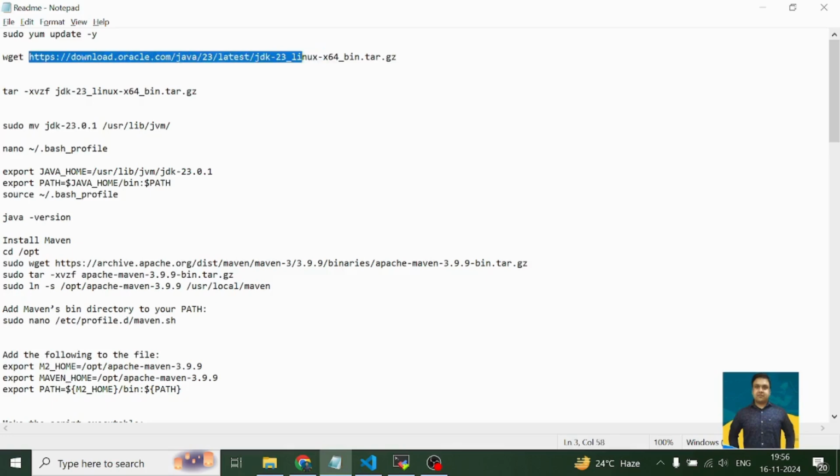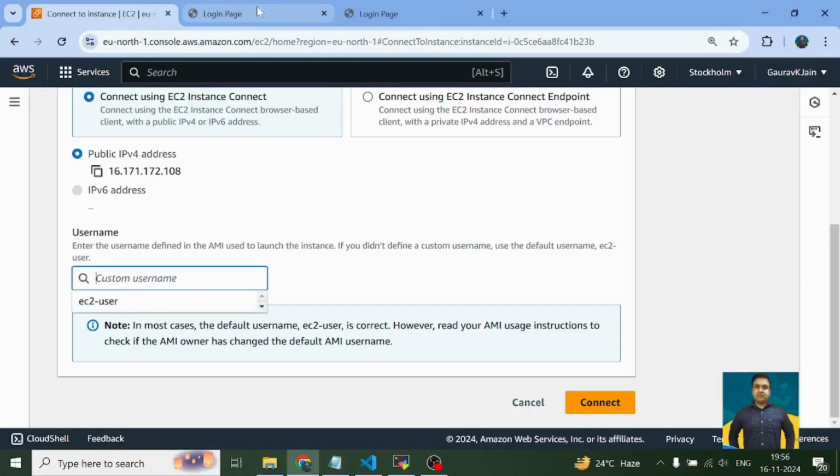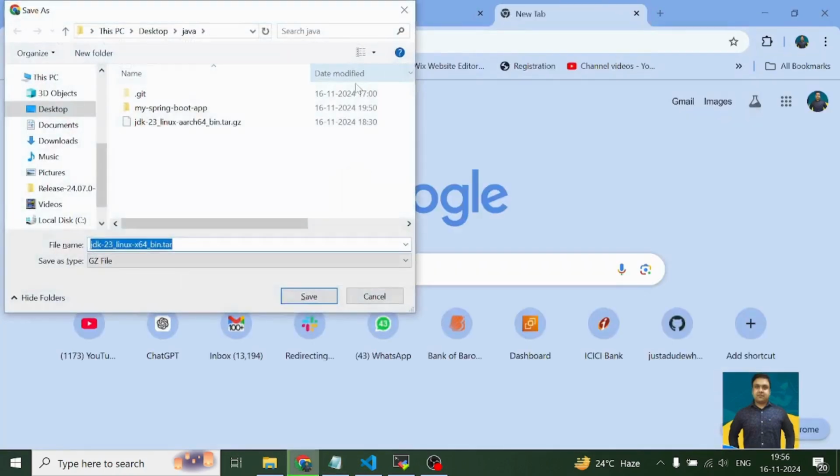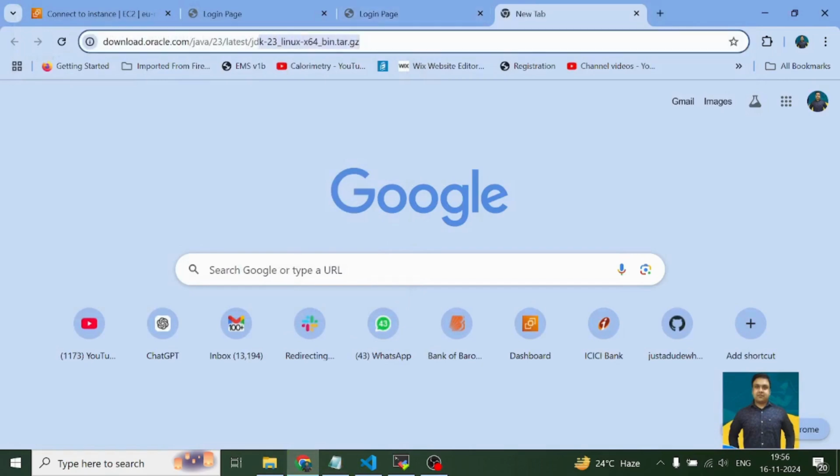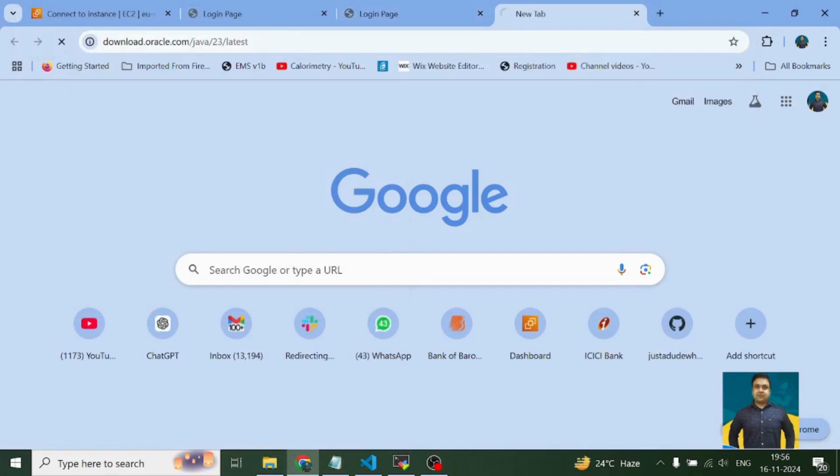Now how I got this link, let me just show that also to you, because in case you're using some other version, this command will not work. So what do you have to do? You have to simply come on this website. Sorry, it should be like this.